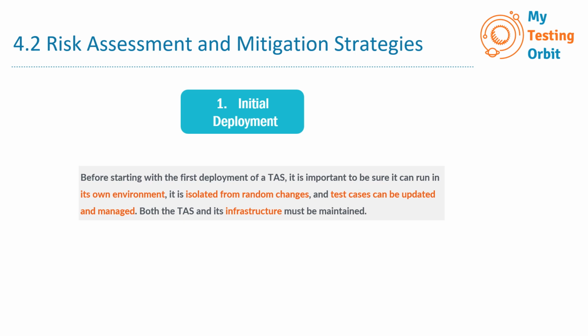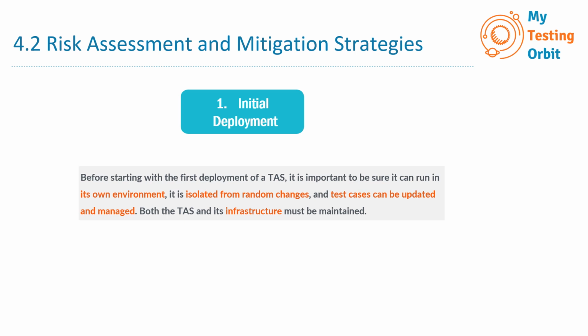Okay, so when it comes to initial deployment, think of it like setting up a brand new computer. Before you start using it, you want to make sure that it works properly at your home or office. In this case, home or office is referring to its own environment. Then you wouldn't want it to suddenly act up because of unexpected changes like a sudden power outage or a virus. In this case, the power outage or virus are the isolated from random changes.